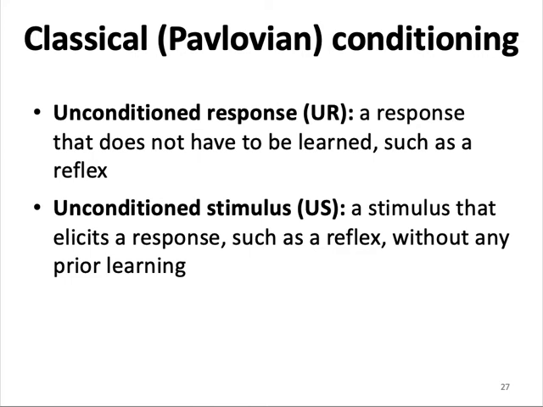All right, this leads us to the unconditioned response and unconditioned stimulus. The unconditioned response is a response that does not have to be learned, such as a reflex. In the case of the Pavlovian experiment, it would be the salivation as a response to the food. The unconditioned stimulus is a stimulus that elicits a response, such as a reflex, without any prior learning. This would be the food itself. In this case, the unconditioned stimulus, the food, elicited the unconditioned response of salivation.